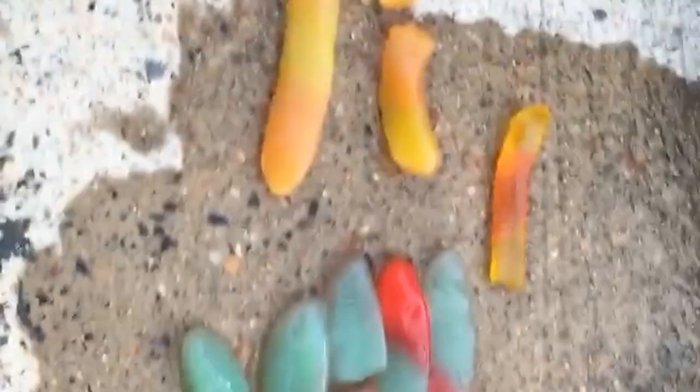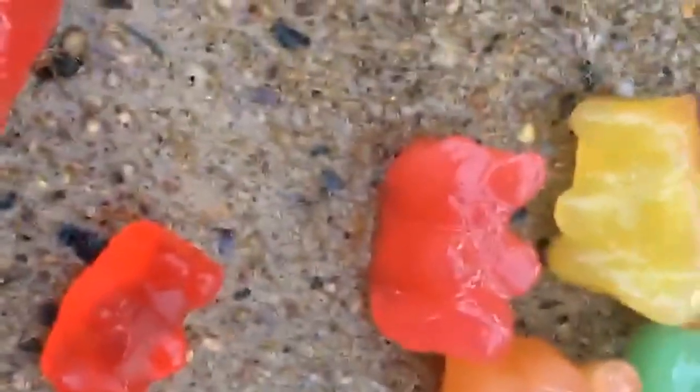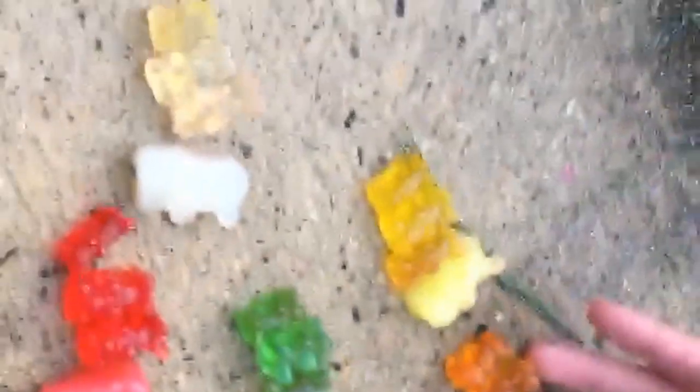These are our gummy worms — as you can see, they are huge. That's an actual gummy worm. And these are the gummy bears. Over here we have the comparison: these are the gummy bears, this is the gummy bear that was overnight, and those are the Sprite ones — they're more thin. The water ones are more puffy. And the Swedish fish — they're all dissolved and stuff, they didn't grow at all. They're great for Halloween and Christmas parties!